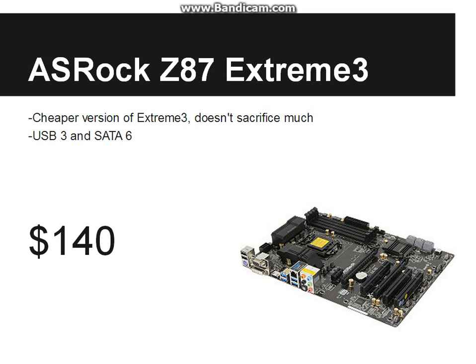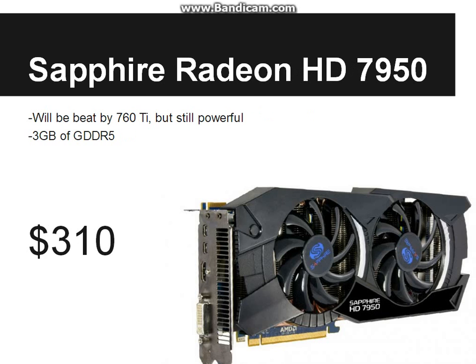Next up for the graphics card, since we're going with some last gen stuff, we went with the Sapphire Radeon HD 7950. Now I know the 760 Ti is around the corner, and it's going to beat this thing, but for now this card is still excellent. It's $310. I'd say it can match up well to the 670. In fact, I think it beats the 670 for far less of the price. But it also has more VRAM than even the 770. It's got 3 gigs of GDDR5. Considering that's $310, that's a pretty solid deal.